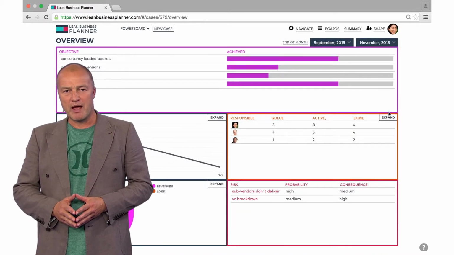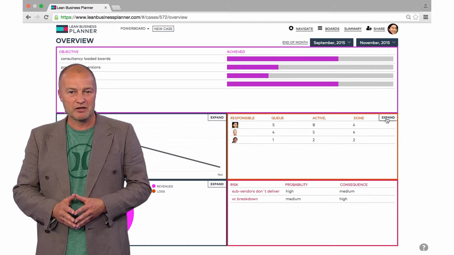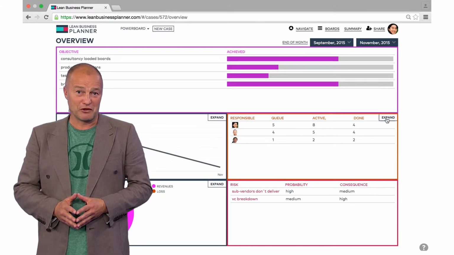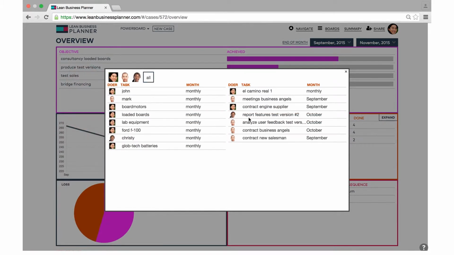Developing a startup has a lot in common with any other project. The people involved in the project must do what they are supposed to do. Equally important, nobody must do things they are not supposed to do. Mark gathers John and Christy around the meeting room table and displays a selection of the most important tasks for September and October. John and Christy assure that they have control over the tasks.